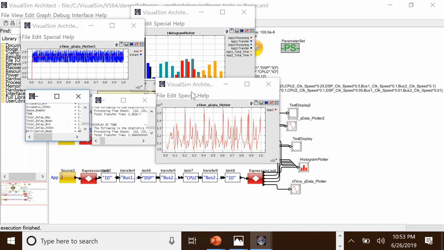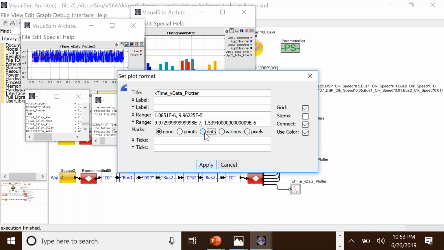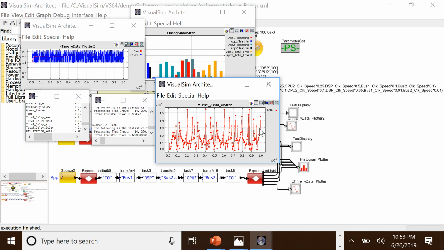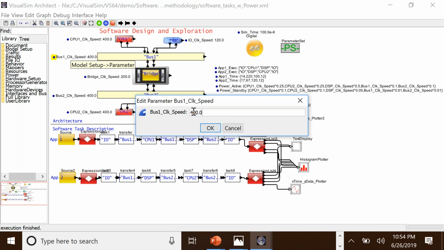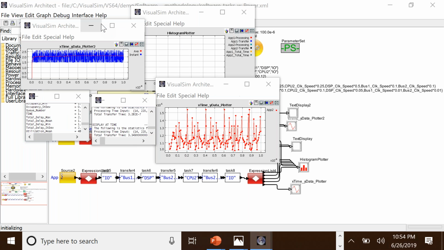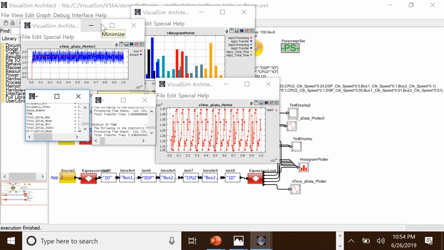And what we're looking at is the latency right over here, the ones of interest, which is about 1.6 microseconds, and it starts at about 1.0. I'm going to actually put some dots here so we can actually see it better. So you can see where the range of latencies are. I'm going to then take one of these buses and downgrade them to a 200 megahertz bus. And I want to see what happens to the entire design.